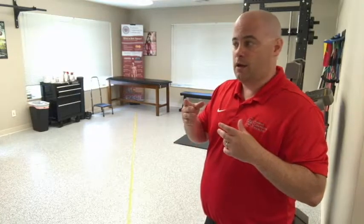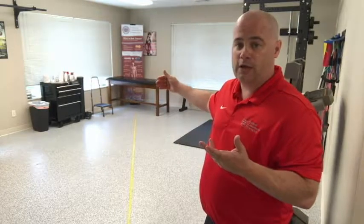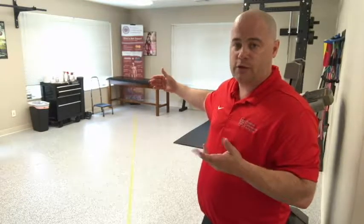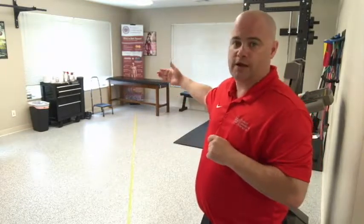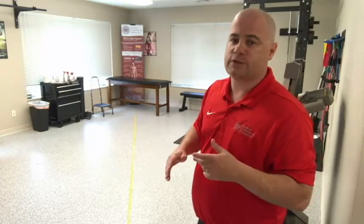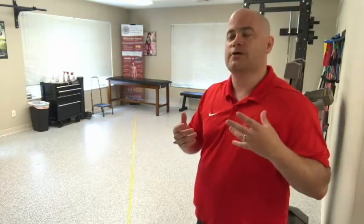You can start and go out on the uninjured leg and then come back to your start and then go out again on the injured leg, or you can go out and then come back and see if you hit where you started from and how close you get to. So there's a couple of different ways that you can do it. It may depend on how much pain or problems you're feeling when you're trying to do it and why you're trying to do this. And when it comes down to it, again, there's a couple of different ways to do it.